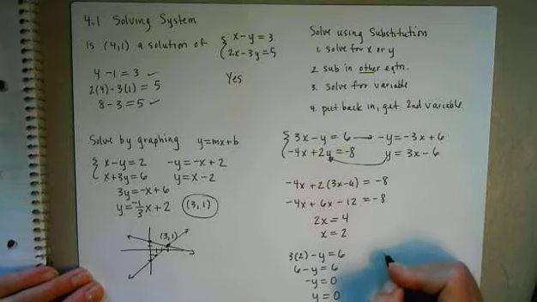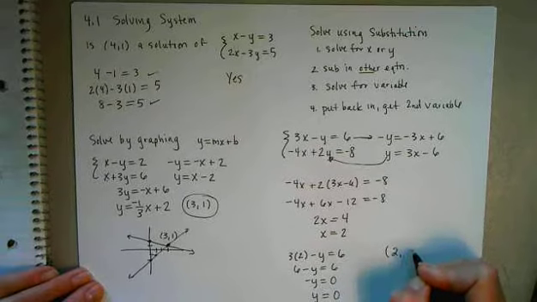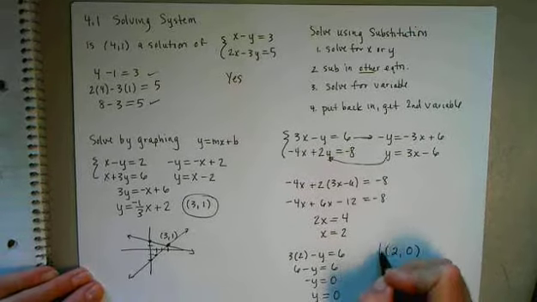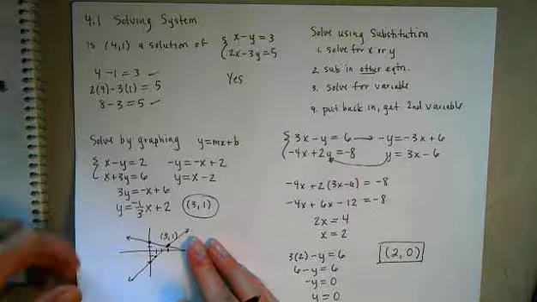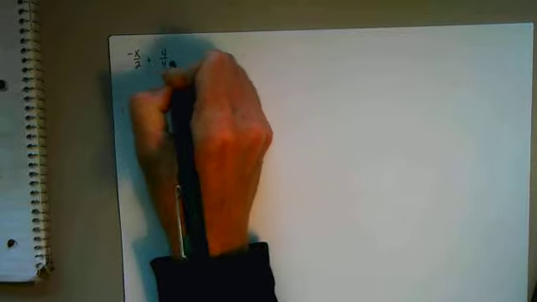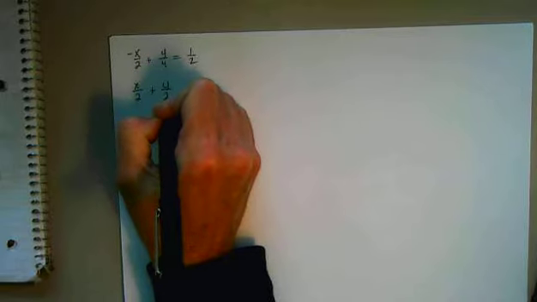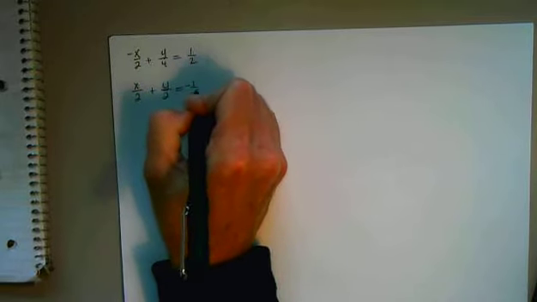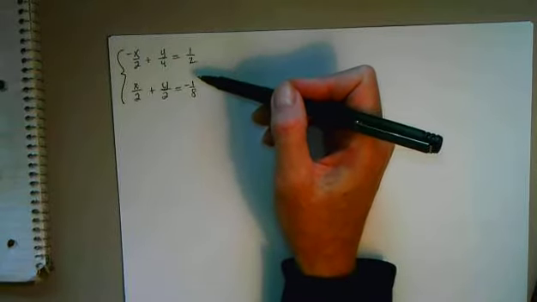So my answer to this problem, my point where they intersect, the x value is 2, and the y value is 0. That is your answer. Okay? Alright, now that's the second way to solve. And let me just show you this. You could see problems in your homework that look kind of like this. And this is still just 2 lines because once again, there's no exponents, there's no radicals, there's no x or y in the bottom. So these are just 2 lines, but that would be a lot of work.